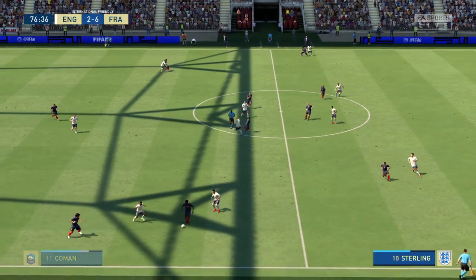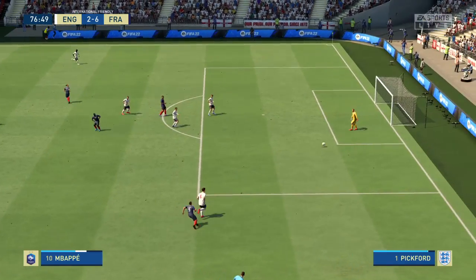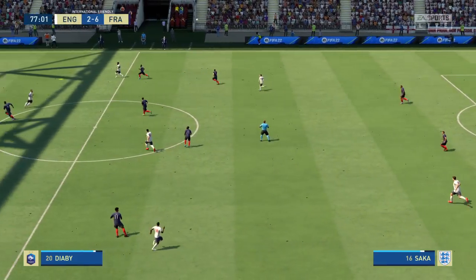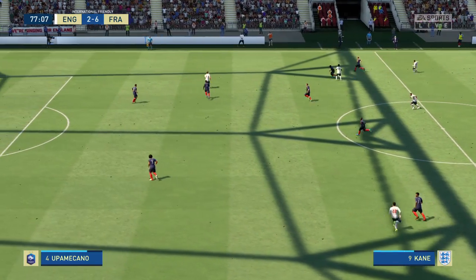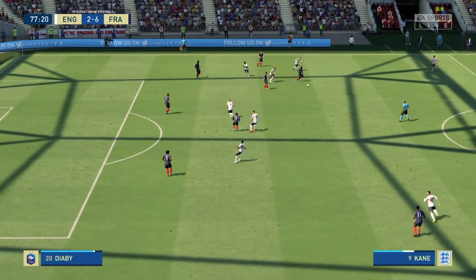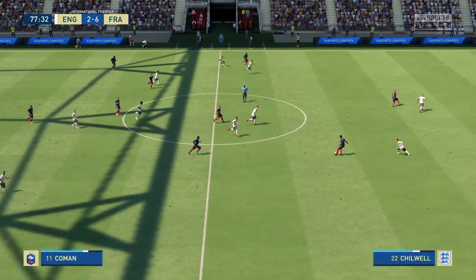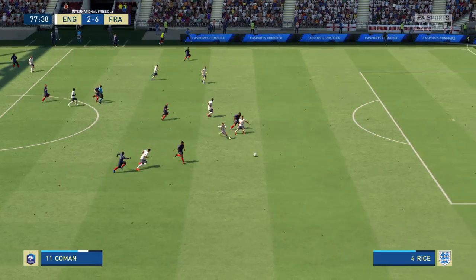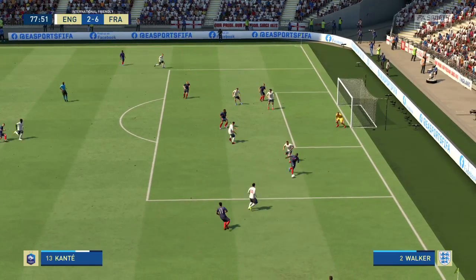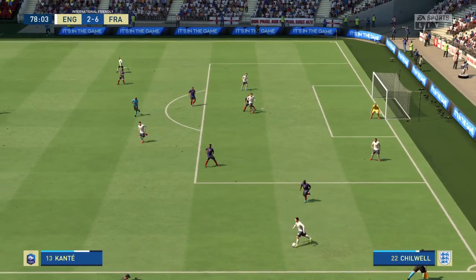Coman. Oh, he's given the ball away. Kane. Under pressure. Doesn't seem to be bothering him. Nicely timed tackle. Coman. Mbappe with it. Coman. Is this the moment? The importance of that tackle cannot be overstated.